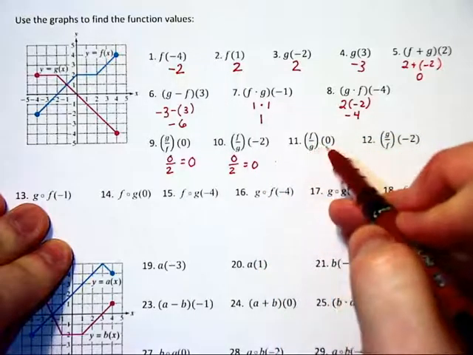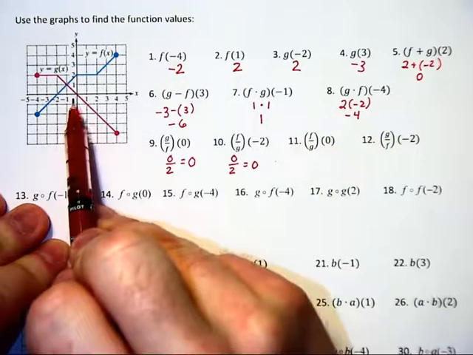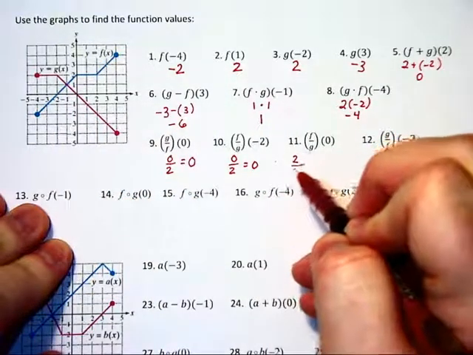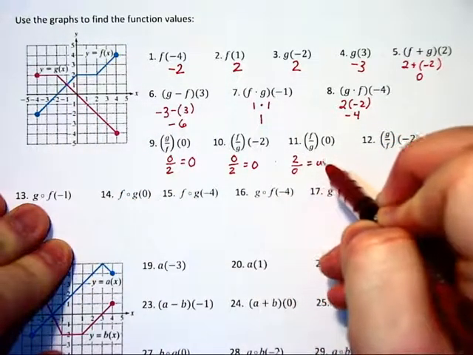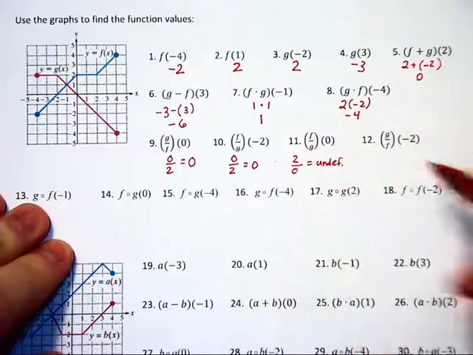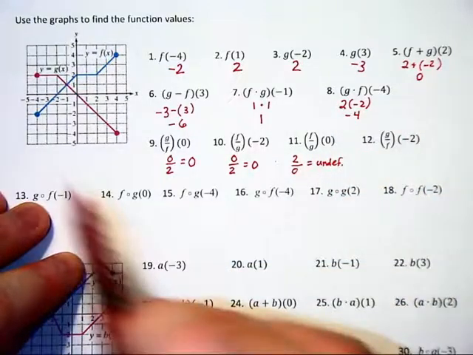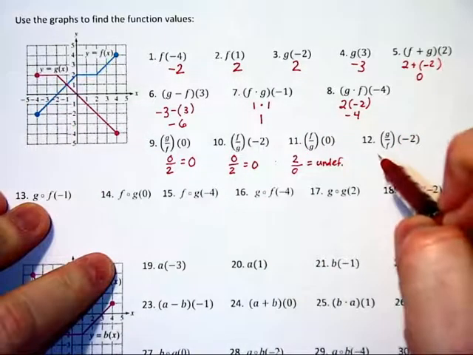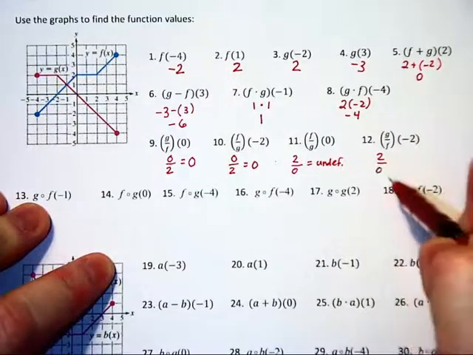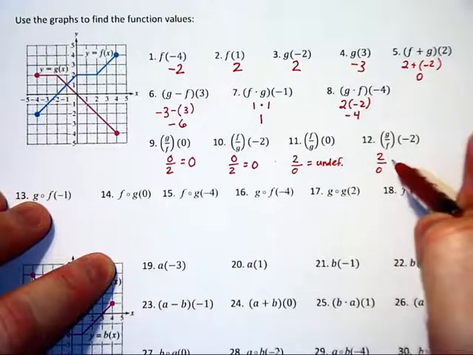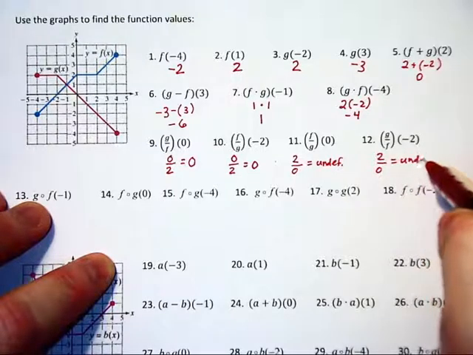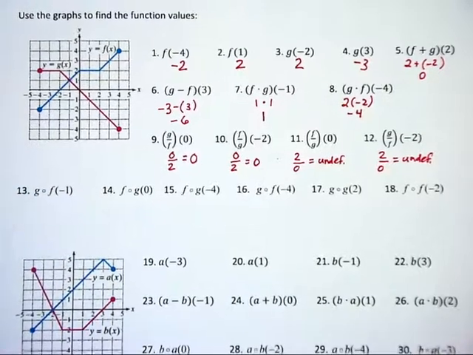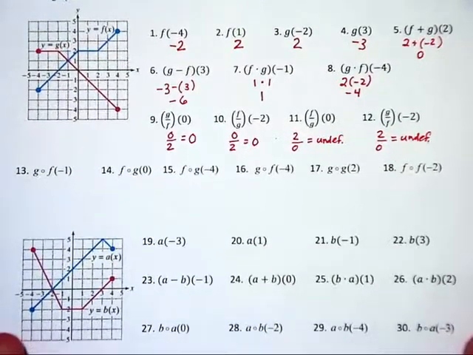Now f divided by g of 0. At 0, f is at 2 divided by 0, and whenever we divide by 0, we get undefined. g divided by f of -2. This is going to be 2 divided by 0, the reciprocal of what we basically did back in problem 10, and this will be undefined also. So notice how we're being very careful as we read through these parts.